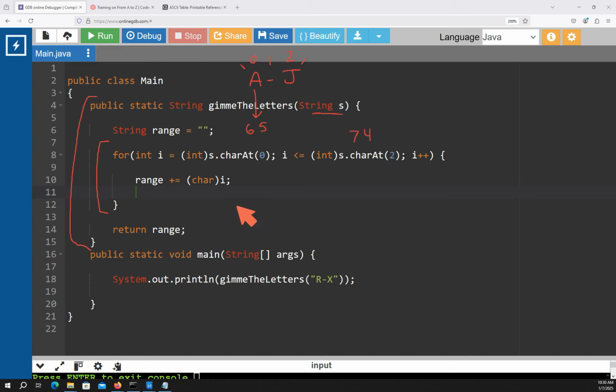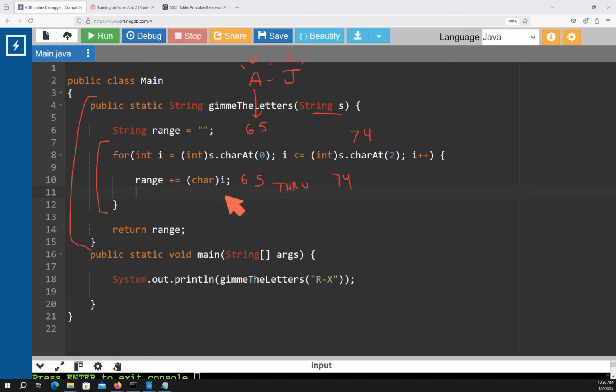And then what am I going to do in the body? In the body, I'm going to concatenate the character equivalent, really converting back from the ASCII integer to the character. So this will end up being the numbers 65 through 74 as you go along.